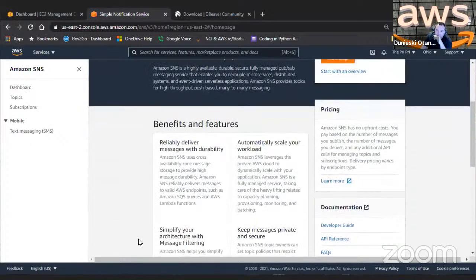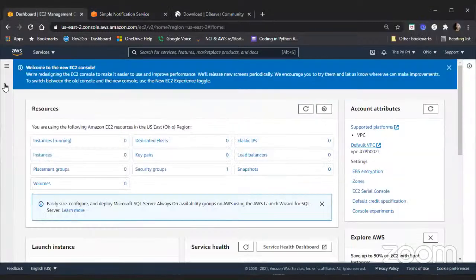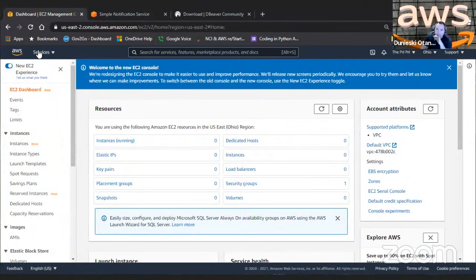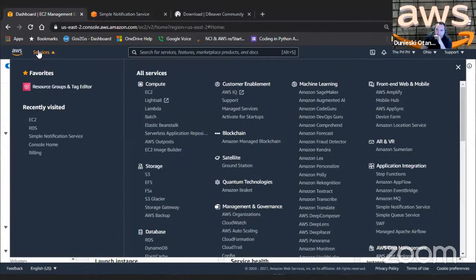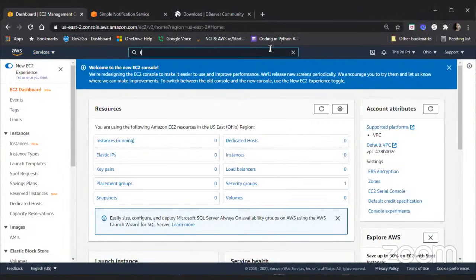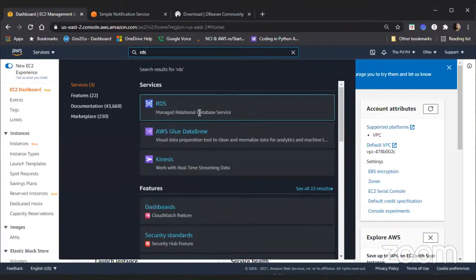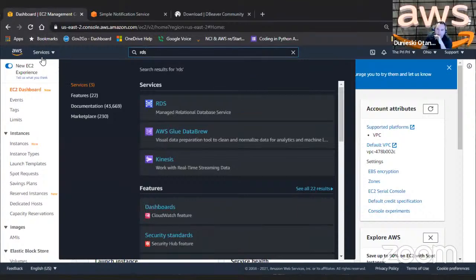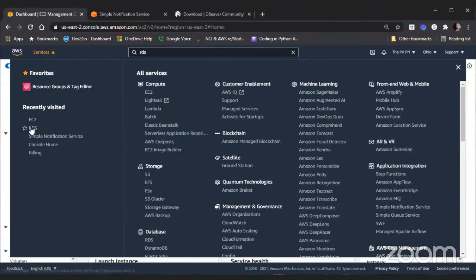This is SNS. So how do I get...? Okay, type in the search bar RDS. RDS is under recently visited. Click on services, please. Do you see recently visited? RDS is there. Click on that.